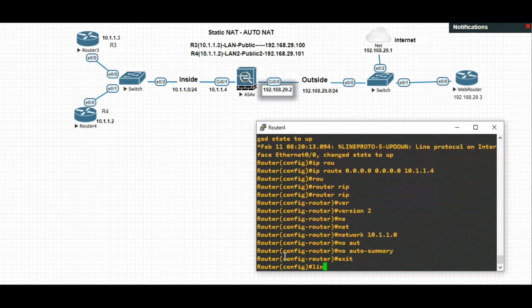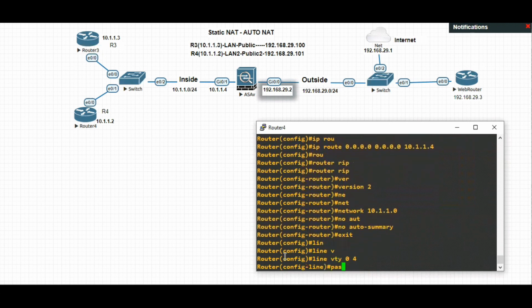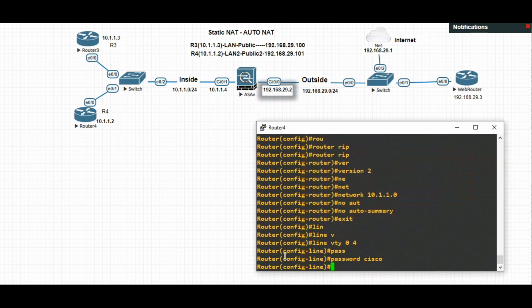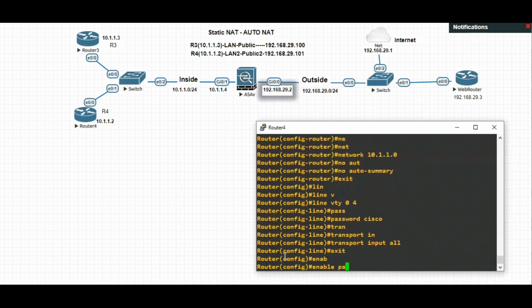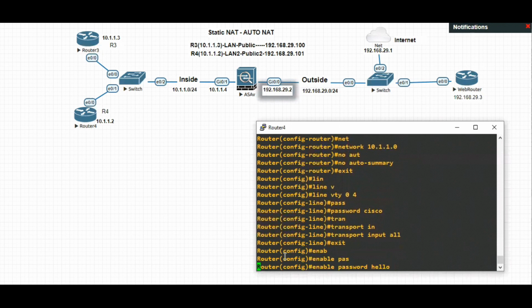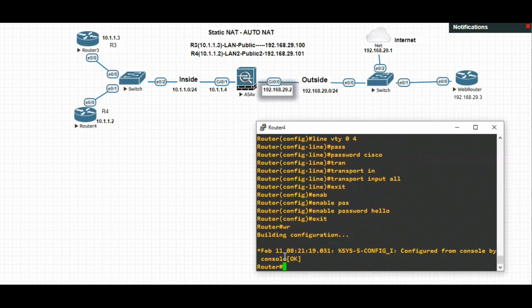Let's also configure telnet. So line vty 0 4, password is cisco, transport input all, exit, enable password hello. Exit and just save it.